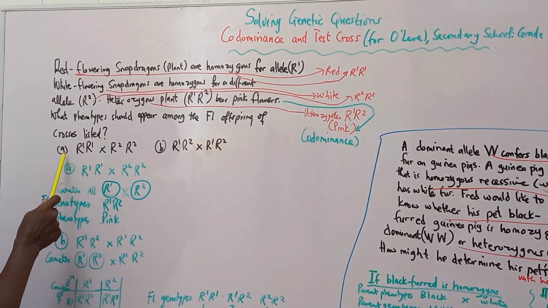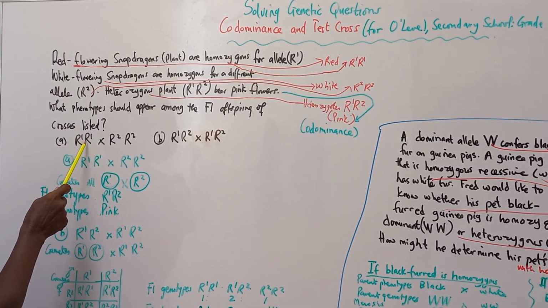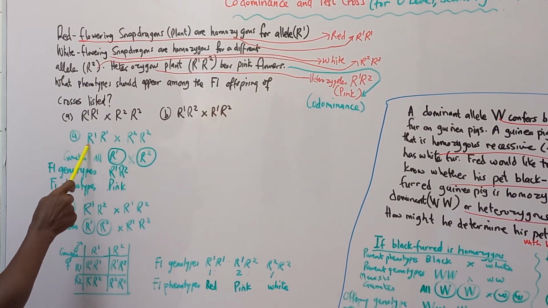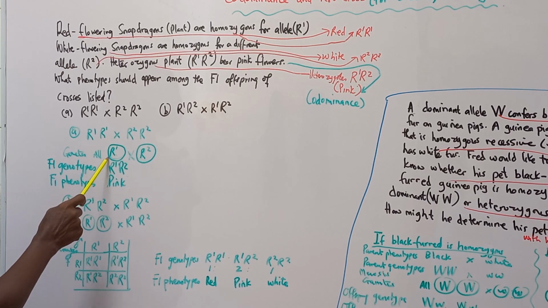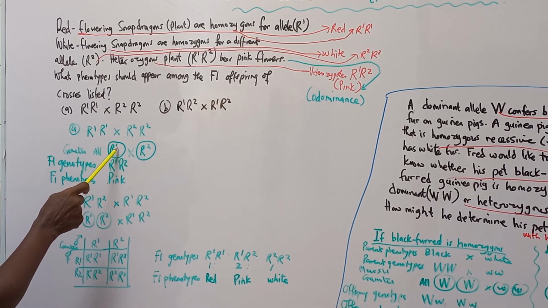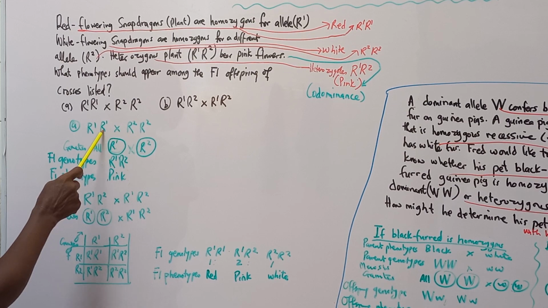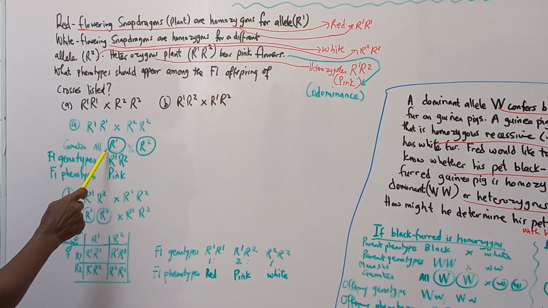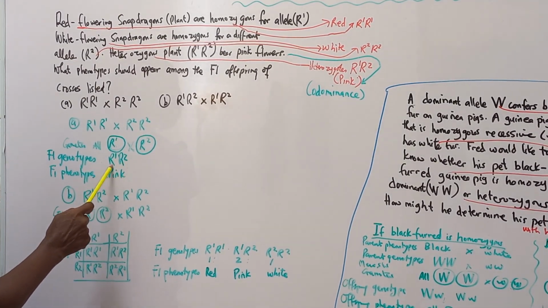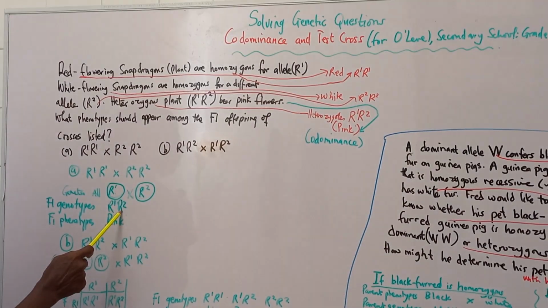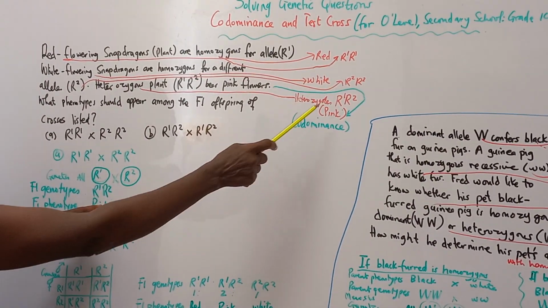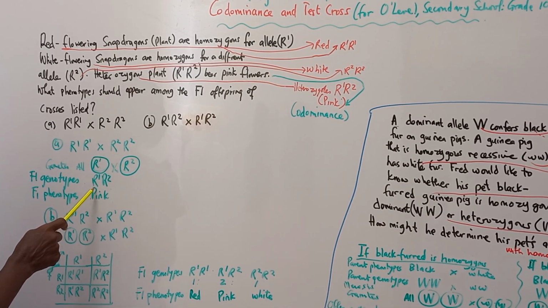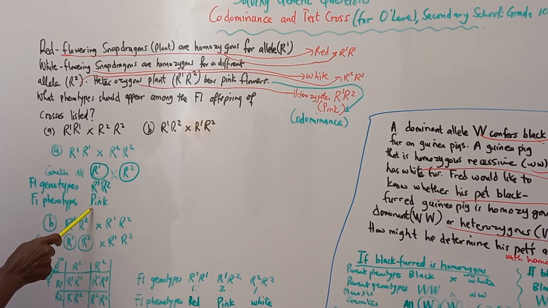And we are being told that in A, we should cross R1, R1, crossing R2, R2. This is the cross. The genotypes have been supplied. These are the gametes. This one is all R1, R1 gametes that will be produced here. Here is all R2, R2. So the cross will give us R1, R2 genotypes, and we've been told the R1, R2 are pink. So this will give us this genotype and phenotype. So that is what we have, all pink.